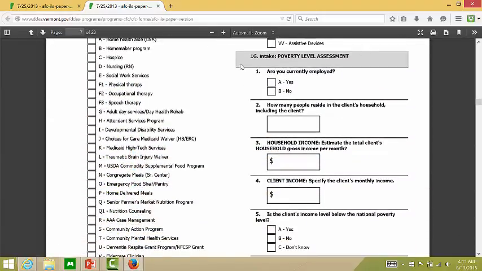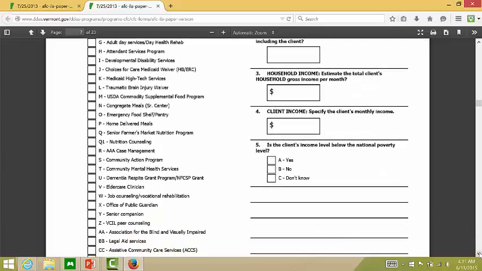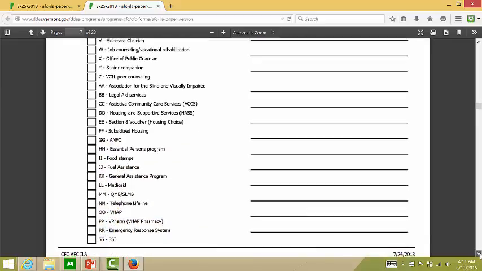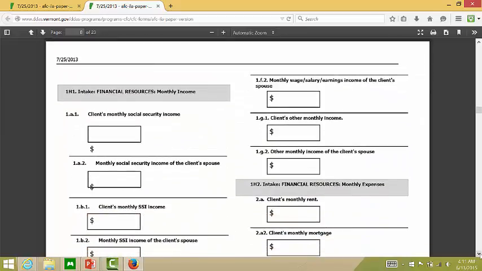There's a whole section around the assessment for income and poverty. I'm not sure how you would use this, with the exception of wanting to know the client's income for room and board and for personal spending.